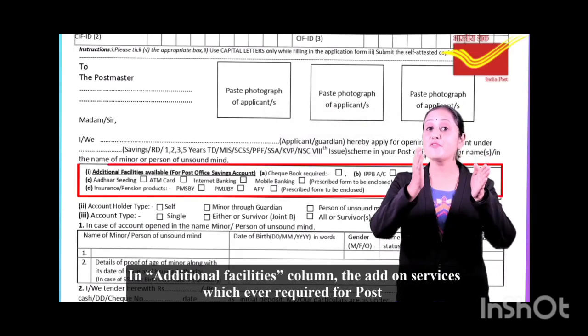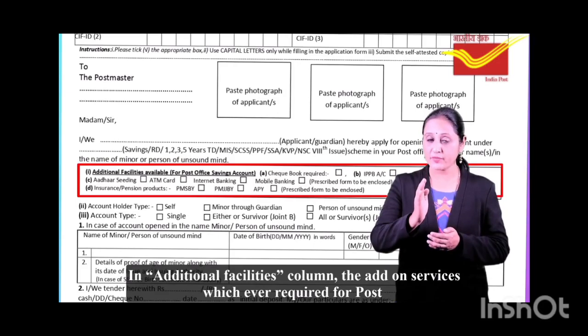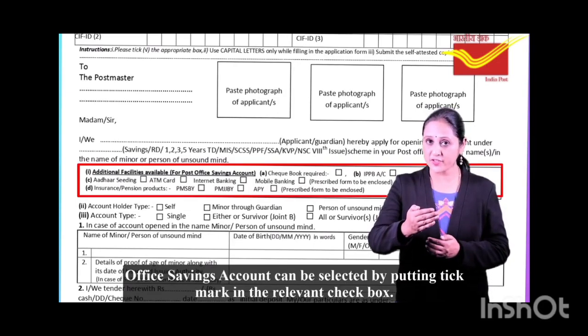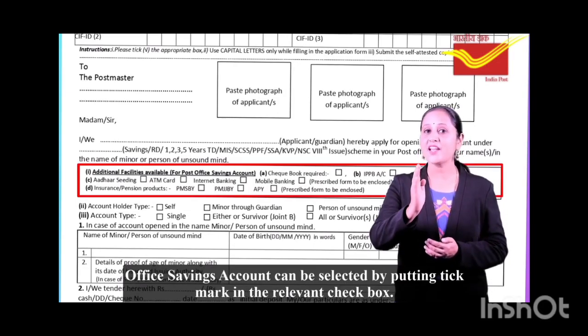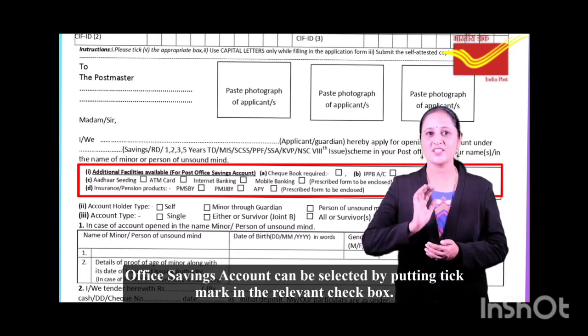In the additional facilities column, the add-on services whichever required for the post office savings account can be selected by putting a tick mark in the relevant checkbox.